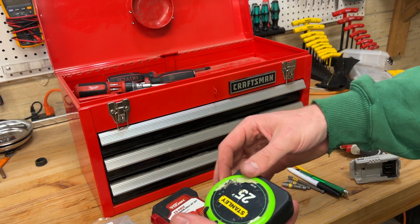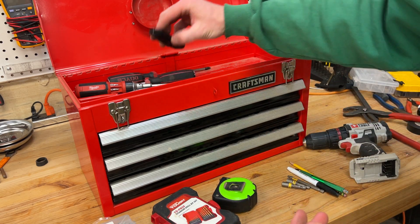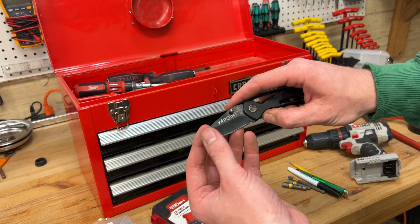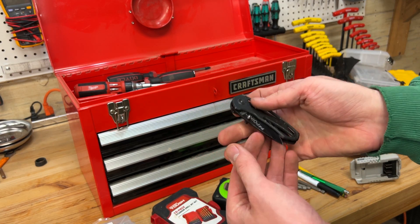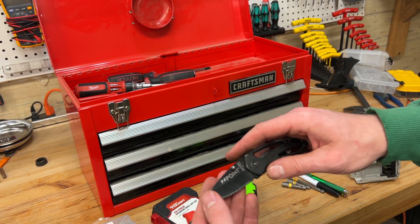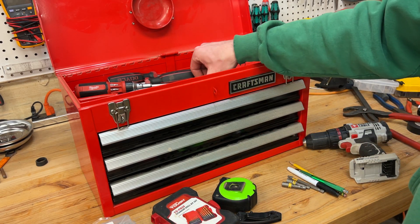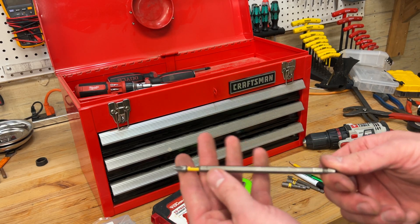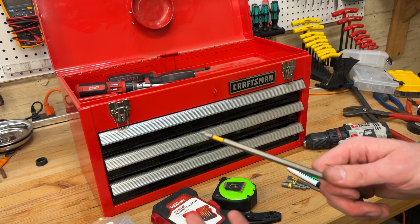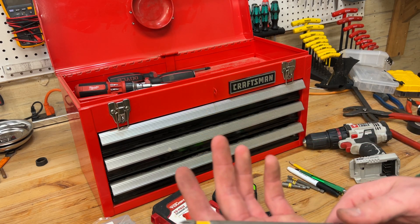Just a cheap old Stanley tape measure I had — I don't miss it, don't mind it being in here. A cheap knife I bought at a sidewalk flea market when I was really young, probably over 10 years ago, but I actually just used it this weekend and it's got a good blade on it. It will help me when I need it if I don't have my pocket knife. Long reach Phillips — I do know I need a shorter Phillips bit, because I came across that situation over the weekend and didn't have it. So that will be something I'm adding.